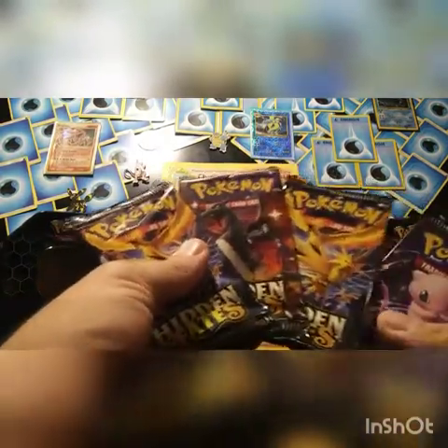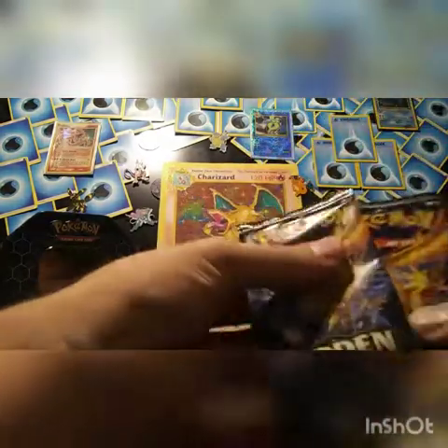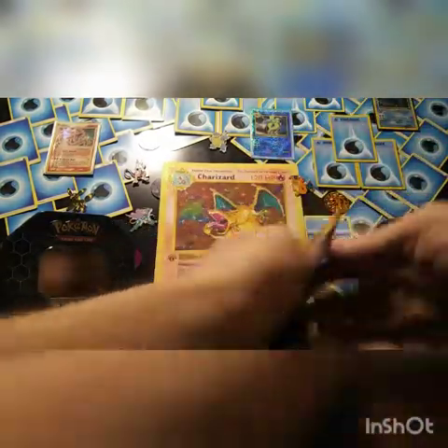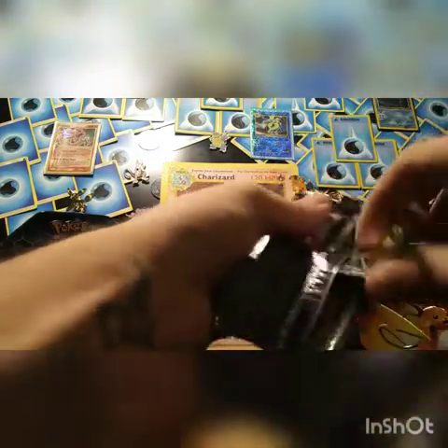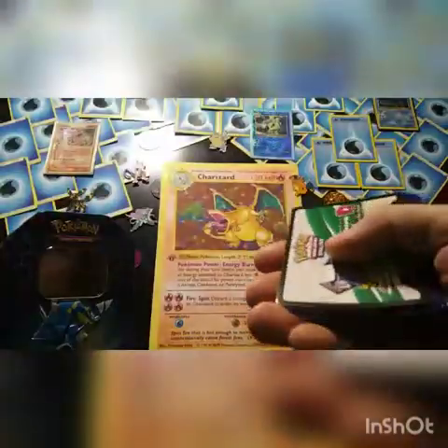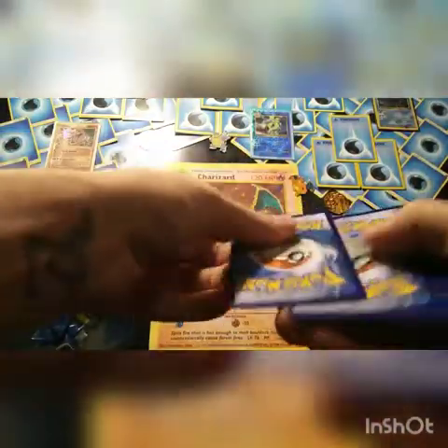Two birds, a Mew, and a Zard. I'll save the Zard for the good luck, and we'll do the two birds first. Alright. Last tin, guys. Whew! This has been a great opening. But it's Hidden Fates, so what do you expect?